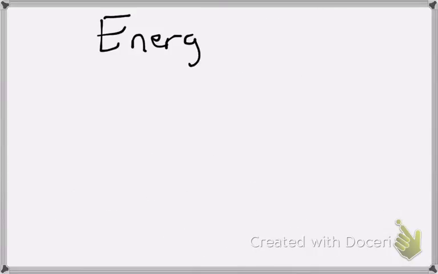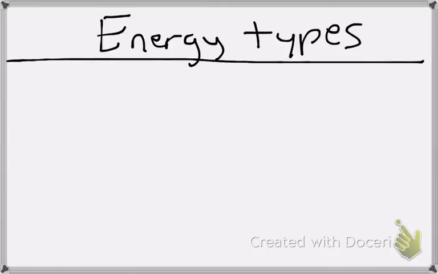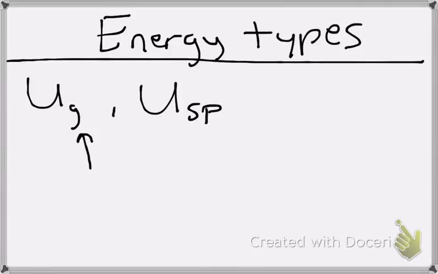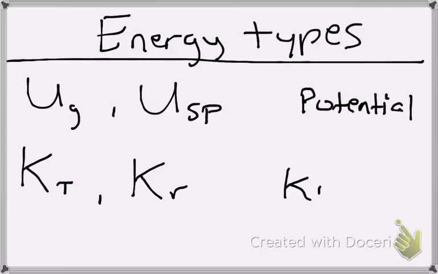So let's see. All right, so let's recap all of our energy types at this point. So all possibilities of energy that we know equations for. So we now have two kinds of potential. We know that one is gravitational, so that's mgh, and we know that we have potential energy of a spring, and that's 1/2 kx squared, but you can look up that equation. You don't have to memorize it. And then now we have two kinds of kinetic energy. We have translational and we have rotational. So two kinds of potential, two kinds of kinetic.